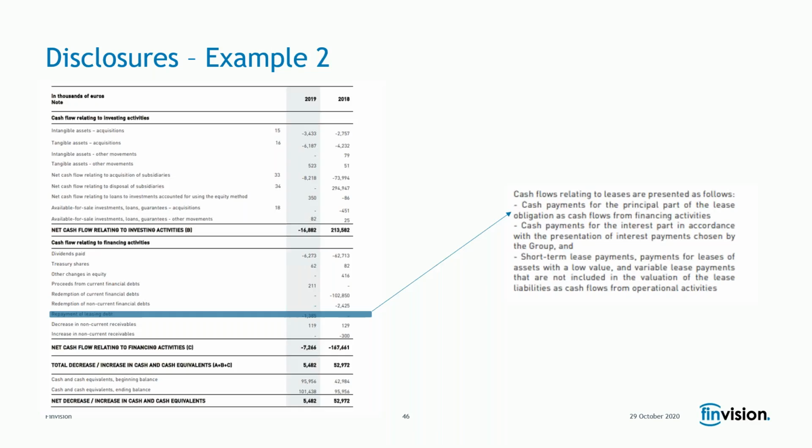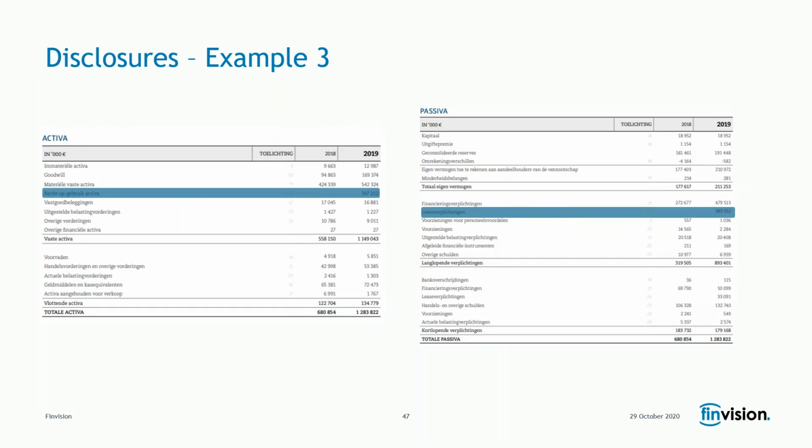And then we have the third example, and here you see on the face of the balance sheet, on assets and liabilities, a separation of the right of use assets on the left hand side, and also of the lease liabilities on the right hand side of the table. So here they opted not to include them in the property, plant and equipment, but I think it depends on what information the users of the financial statements are interested in. In this case, it's a company with a lot of right of use assets, and it's very important for them to have it separated on the face of the balance sheet. So that's the alternative method that you can use.